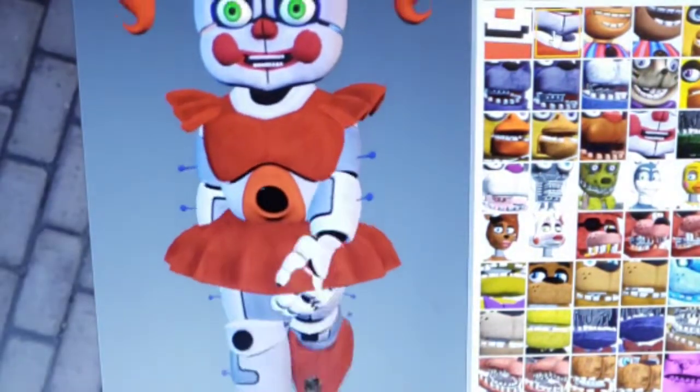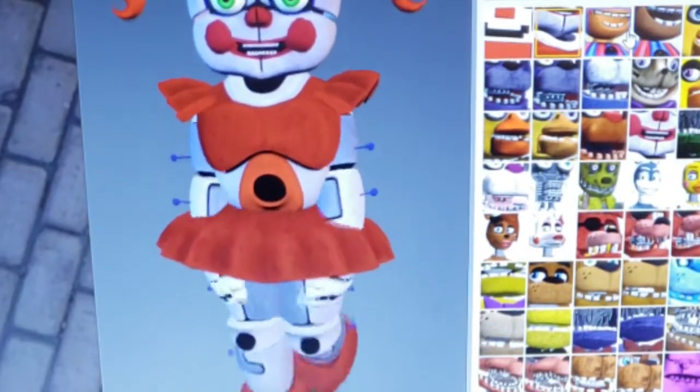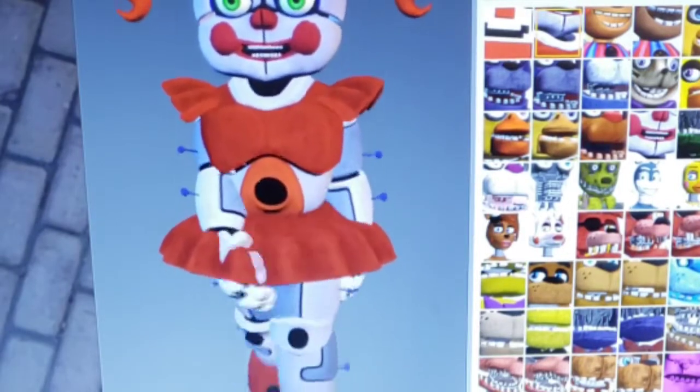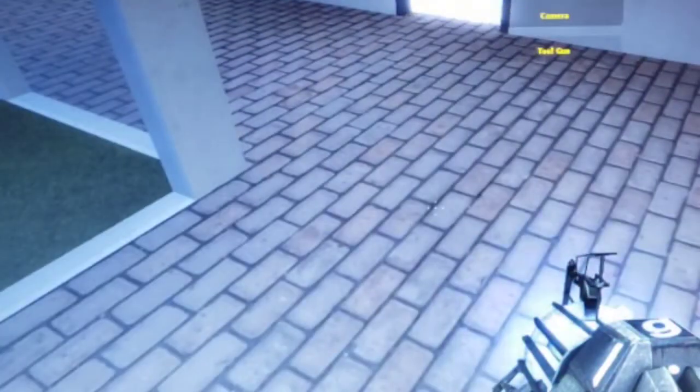Is this baby version 2? Okay, this is version 2. So yeah, get the version 2. I might leave a link in the description, probably not, but if you have Gmod, just go in the workshop and you'll probably see them. But they come separately, so yeah.